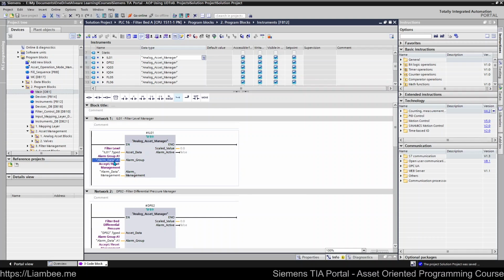So I know we've got alarm groups coming in and we've got alarm management coming in, but even then, the condition and state of those alarms are stored within ILO1 and the typed value here.